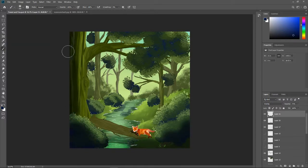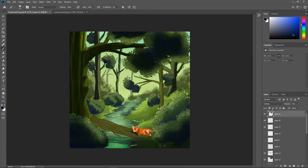So now I'm adding that dark overlay I was talking about. I'm using a dark blue and just sort of backlighting everything because the sun is coming straight down the path of the river, in my opinion. That's where I'm seeing the light coming from, sort of from that smoky, distant sunrise sort of thing, which is why I thought the fog would look good, and it does.